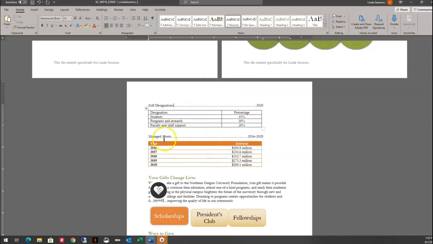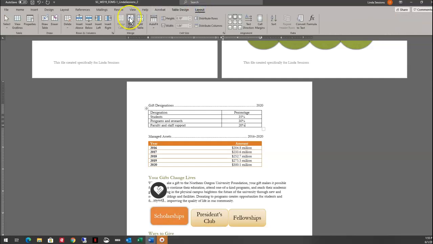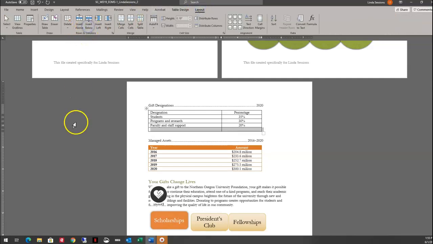So now they're both dotted leaders. That's what that's referred to. And then at the end of the gift designation table, I'm going to insert another row. So up here under Table Layout, I'm going to insert below. And I want to add facilities.